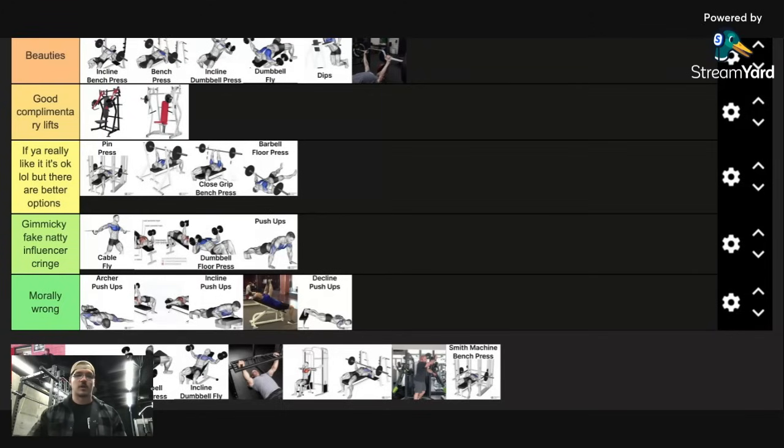So the Larson press takes away the arch, it takes away the glute flexing, it takes away the leg drive. The downside with this is now you're losing some stability, which is going to be an issue. Specifically at first, you can overcome that over time just by training and getting used to it. It will always be less stable, but it usually won't be too big of an issue. The Larson press is a great accessory lift for powerlifters. It's great for people that are very strong and looking to get a little bit more at a less weight without sacrificing the actual tension that's going directly to your pecs.